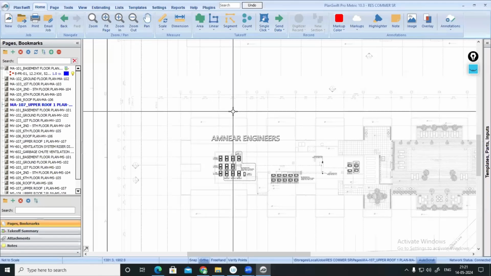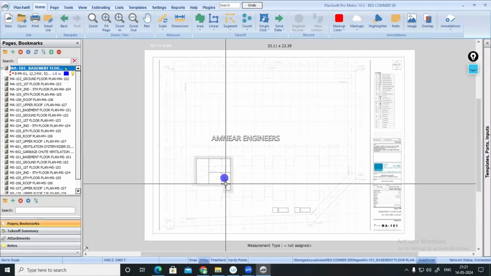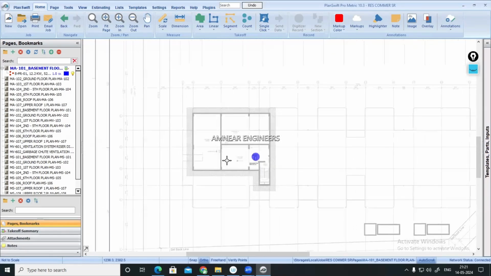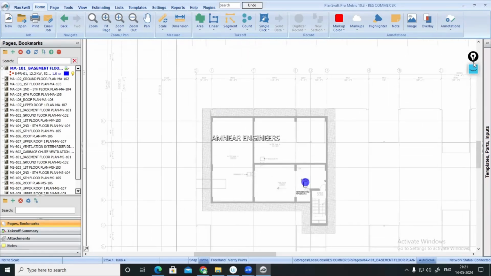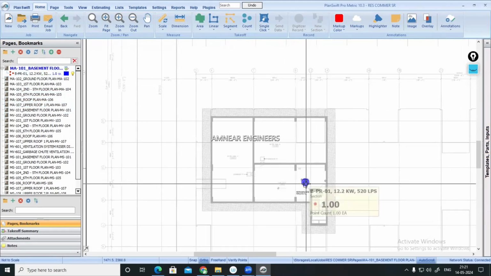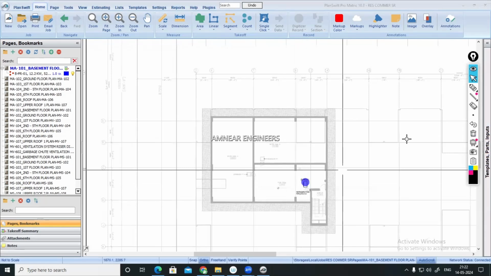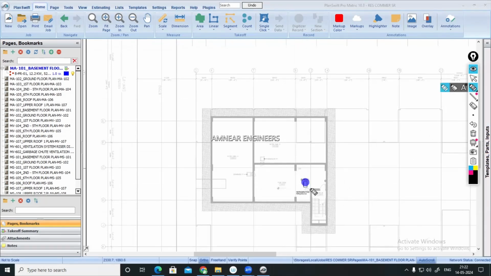But if you are having doubt where it is, no problem. Grid reference you can take. Actually, this machine or this refrigerant pipe is going between a grid reference only. Now I am on basement only, but the outdoor unit of this machine has located on upper roof. So from indoor unit to outdoor unit, I need to take the refrigerant piping. Correct. So the horizontal length I can take from there, vertical pipe, where it is. Here you can see from the machine, the refrigerant pipe will be going here only. From there, it will be vertically going upside.